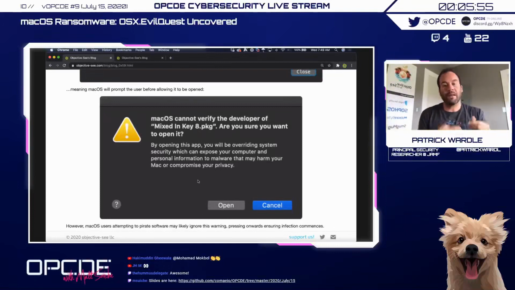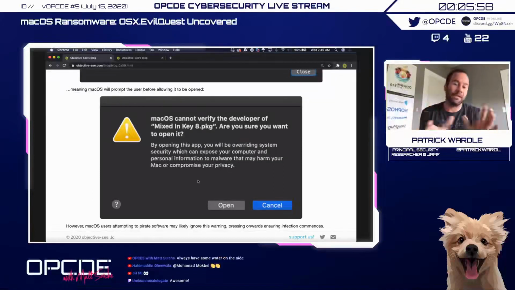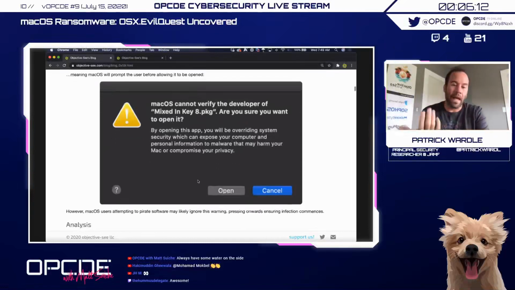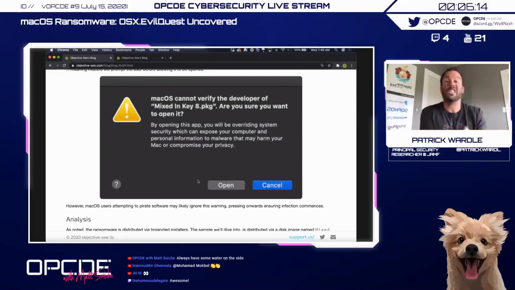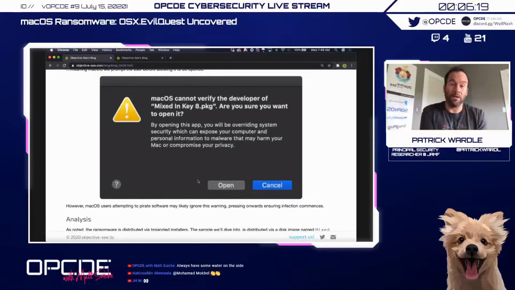Now, if you see this pop up, it doesn't necessarily mean the application has malware, but be extra cautious. However, it's likely that Mac users downloading pirated software are not going to be stopped or worried by this prompt. They're probably going to click OK and press onwards, which will unfortunately mean that they would then be infected via EvilQuest.